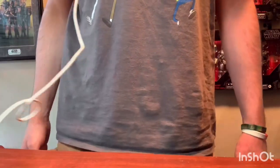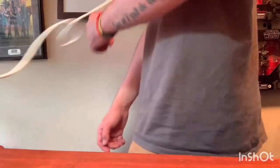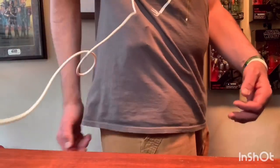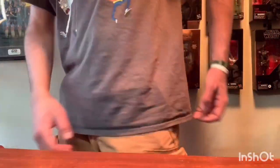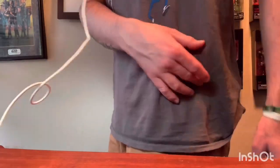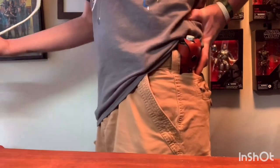Here we are at crotch-cam — everybody's favorite level. You can see I'm wearing the speed loader, though you can't really see it — keep in mind this is an N-frame speed loader, so worst case scenario it disappears under just a basic t-shirt, as does the gun I'm wearing. As I rotate and turn you do see a little bit of it, but again just a normal t-shirt, and walking around nobody would ever see that. When I pull the shirt tight you can see the speed loader, but that's not much of a print — especially compared to a traditional pouch, which would be much worse.